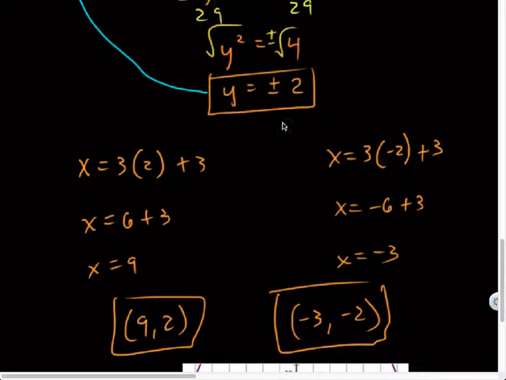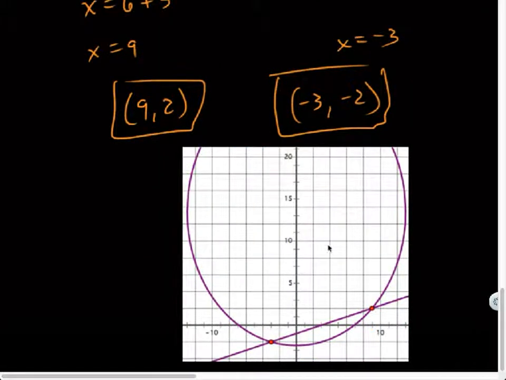So yeah, I just plugged the negative 2 and the positive 2 in, solved, or simplified actually. It was just arithmetic from that point on. And then I got my 2 equations. So I don't want you to graph this necessarily, unless you just draw a super basic sketch. But notice when I graph this ellipse exactly and the line exactly, notice where my intersections occur. This one's at (9, 2), and this one is at (-3, -2).